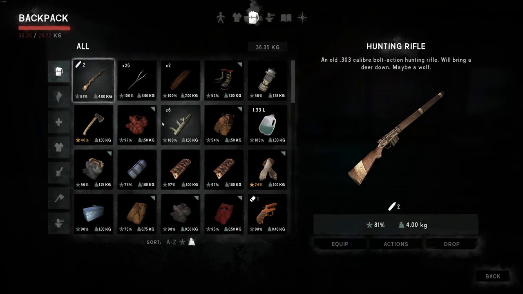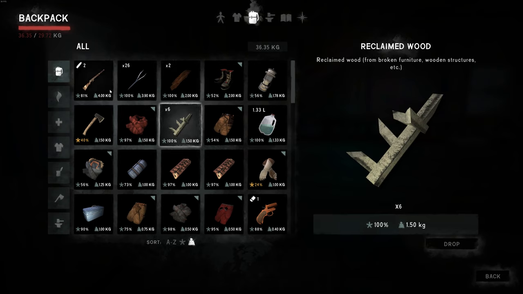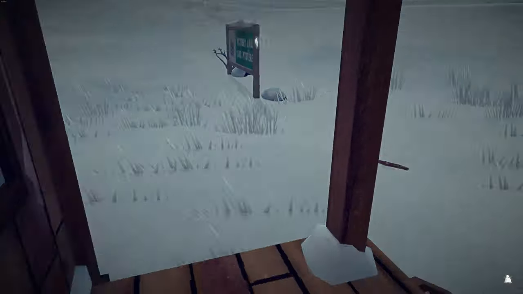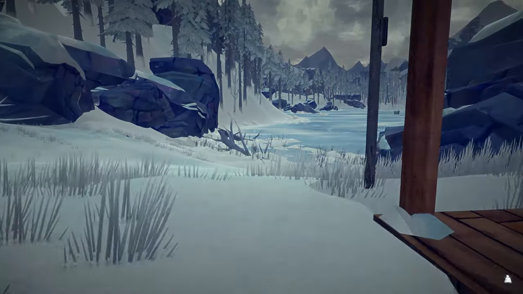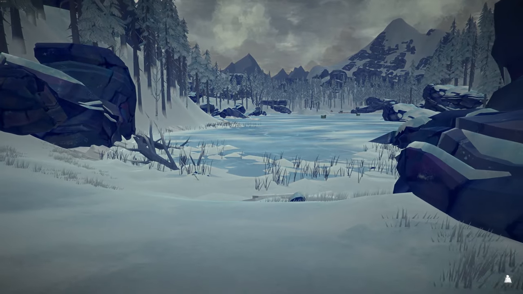So I'm going to bring firewood, which lasts quite a while, some reclaimed wood, a bunch of sticks, and some wolf meat. You also need a knife or a hatchet to cut open the ice. And you'll often find wolves out here, so you gotta keep your eyes open.